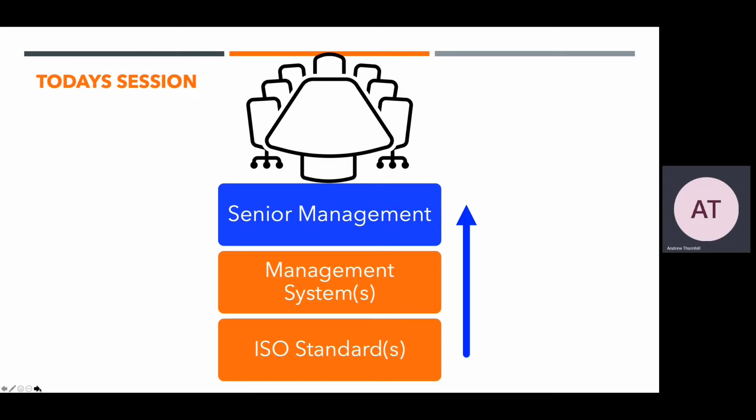The focus of today's session is a really challenging part of a management system. If we're in the middle, developing a management system to meet ISO requirements, how do we get top management commitment? We know there are express requirements. There's a whole section in the different ISO management system standards, whether it be for quality, asset management, food safety or safety, for example. Section 5 has requirements or clauses relating to the roles and responsibilities of top management. So how do we get them on board, understanding what we're doing, why we're doing it, and getting their support?